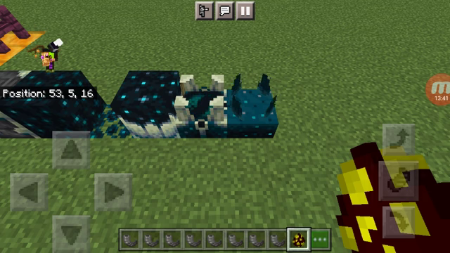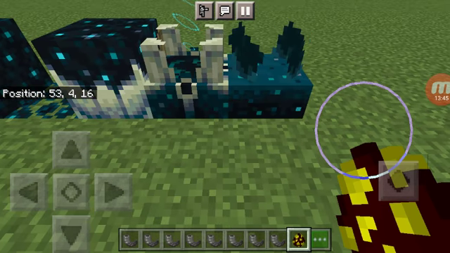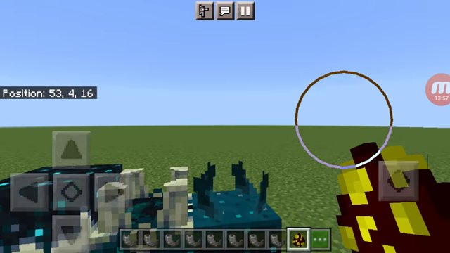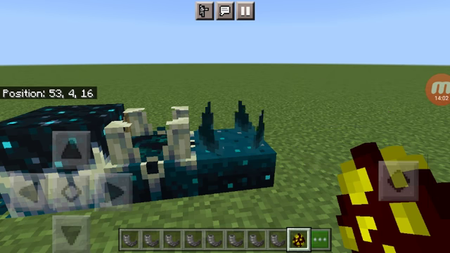Hold on, wait. Come on. Hear that? So the Sculk Sensor activated. Anything that moves, it's going to activate. And the Sculk Sensor has an amazing ability where if it does detect any movement, it puts out a sort of wireless redstone signal, which is what causes the Shriekers to activate.